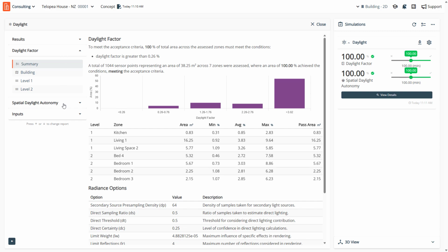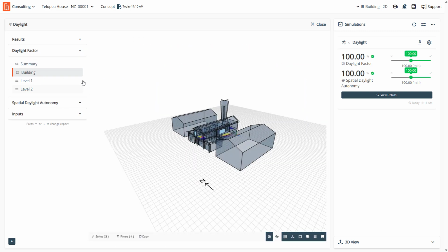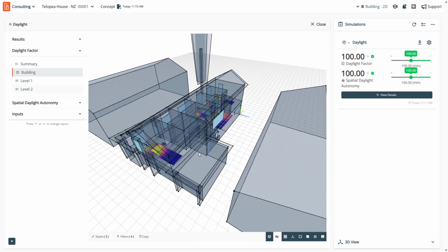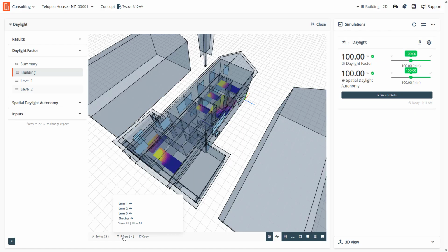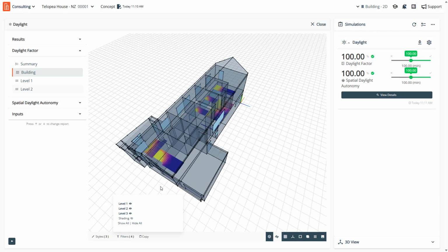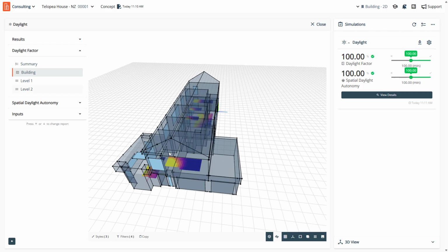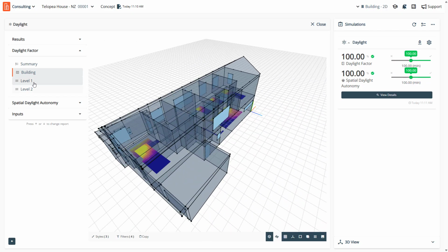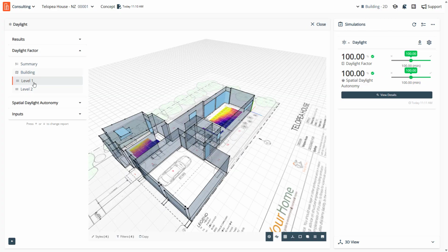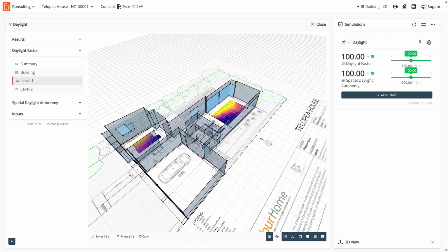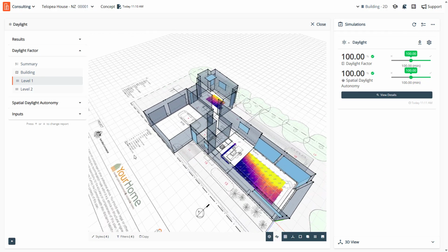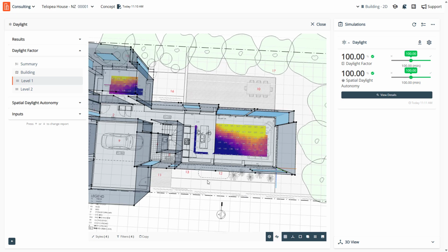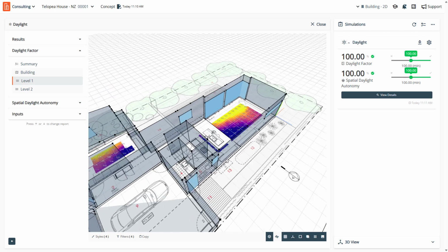So to do so, you pick a winner. I'm going to pick daylight factor in this case, and we're going to go to building. So we can see our building results. They're not particularly easy to see here. I can turn some things off, shading. I could turn off the levels if I wanted to as well, but we can do that by just navigating to the levels here. So if I navigate to this level here, I also get the benefit of seeing the underlay, and that's really beneficial from a council perspective, so they can see this information.